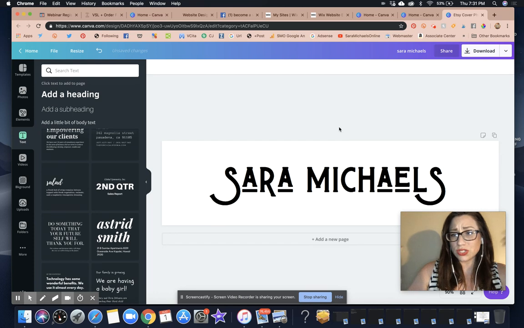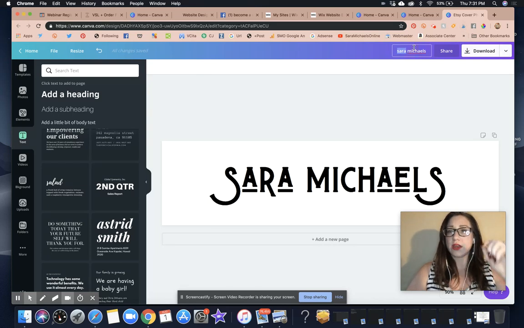There's so many different options, so it really depends on what your own unique style is. So pick the font out. When you go over here, what you'll do is always name it. So always name it the type first.